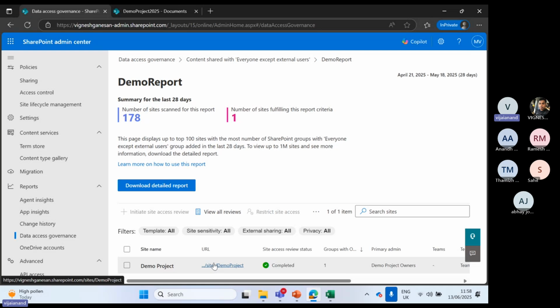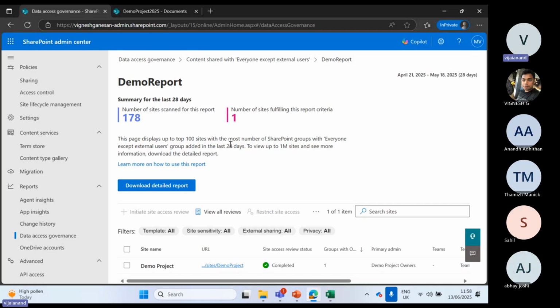Okay, so this is what it is going to generate in the report. So this will help you to identify the sites which have the everyone except external users claim added to any of the SharePoint groups, or at the file level or folder level.